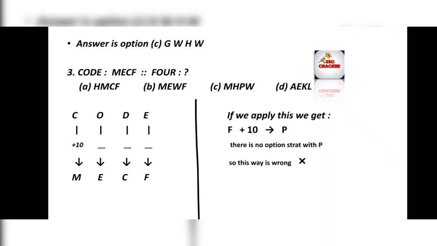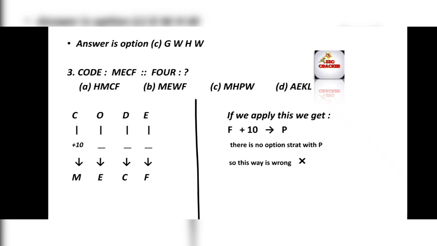Find the difference between 2 letters and solve. A becomes C by adding 2. Z becomes Y by subtracting 1. B becomes D by adding 2. And finally Z becomes Y by subtracting 1. So A plus 2, Z minus 1, B plus 2, Z minus 1. If we apply this to the second pair, we get E plus 2 equals G, X minus 1 equals W, F plus 2 equals H, and X minus 1 equals W. So the answer is GWHW. Can you follow me? So the answer is option B.